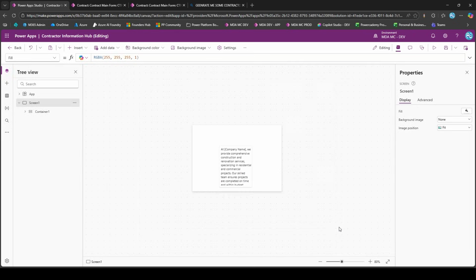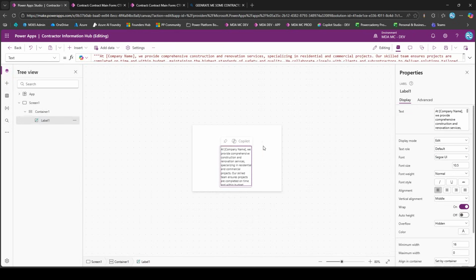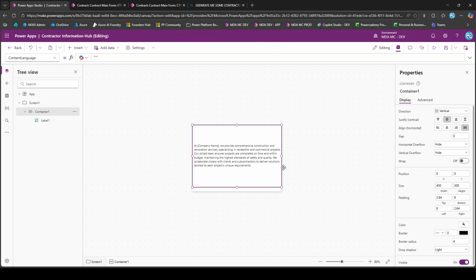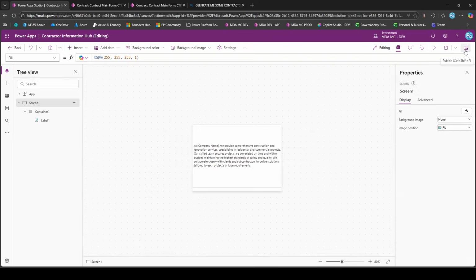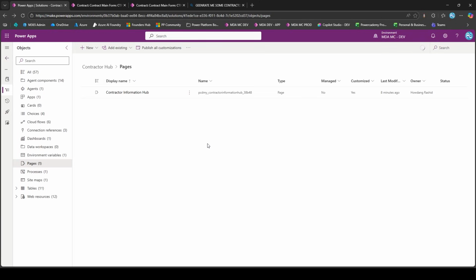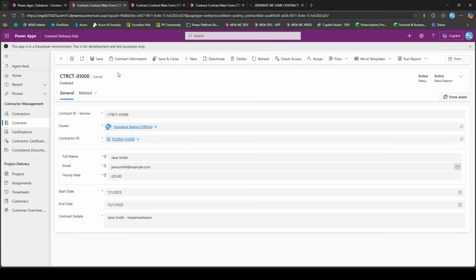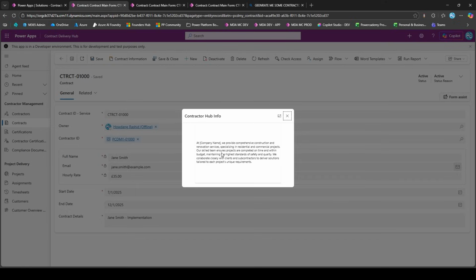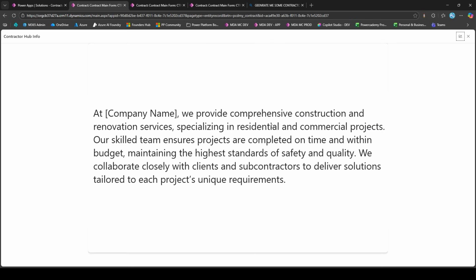And then we're going to select close, and you can see that that's been added for us. And now we're just going to take this responsive layout, move it to the top, and just stretch it across like that. Now I'm going to save and publish, and then we're going to go back, leave. And now it does take a little bit of time for the changes to reflect in the app itself. But now you can see if I come into contract information, it aligns exactly the way that we'd like. And if we open this up, it has aligned responsively. So it's become a bit bigger.